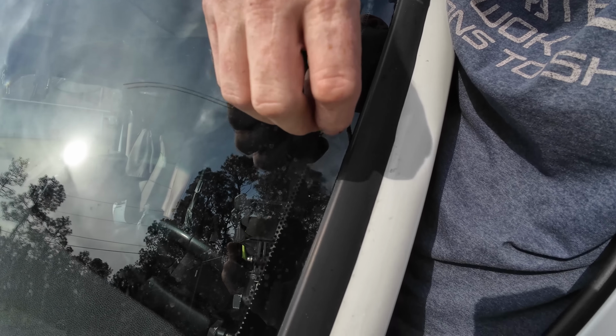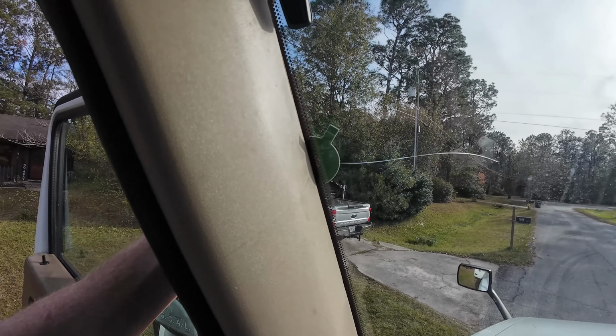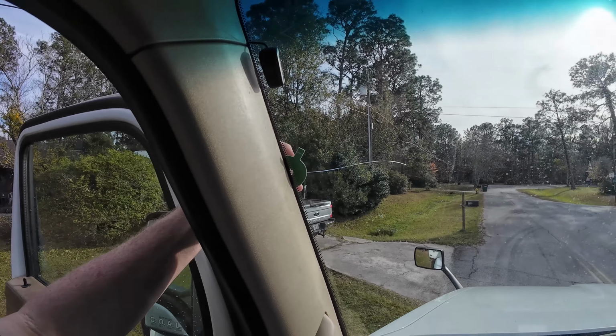See, so you can take and, let me make sure we don't have any air bubbles here. It comes with this razor blade, I guess, to either clean this sticky stuff off your windshield, or maybe we're just gonna use this to help Hunter Biden out. This is what it looks like so far.